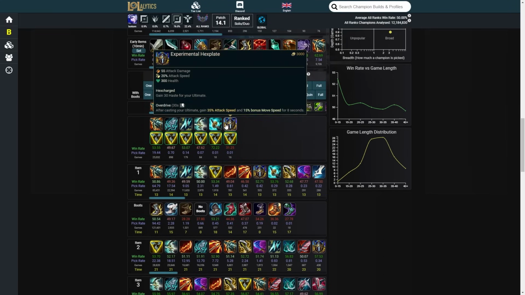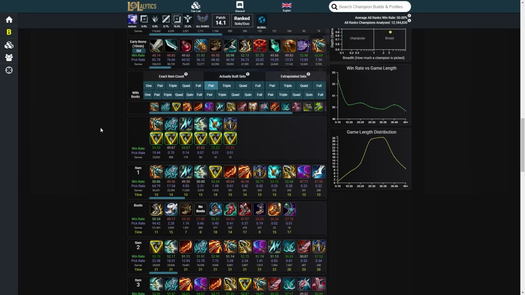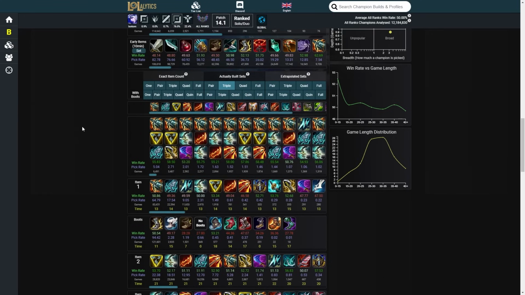So it might be good as a first item, maybe it's best as a third item. Maybe there's ways you can slot it in as a second item. I don't know what the optimal thing to do here is, but there's a decent chance that it's going to be optimal on Ashe. But I wouldn't say it's 100% certain. So you can experiment with that if you want, and let me know how it goes.